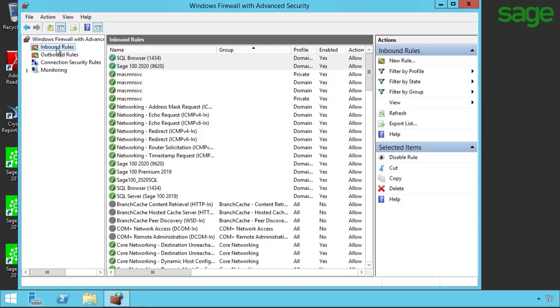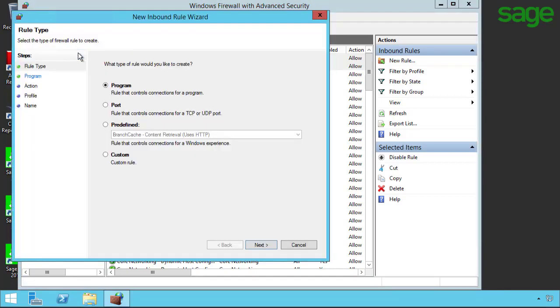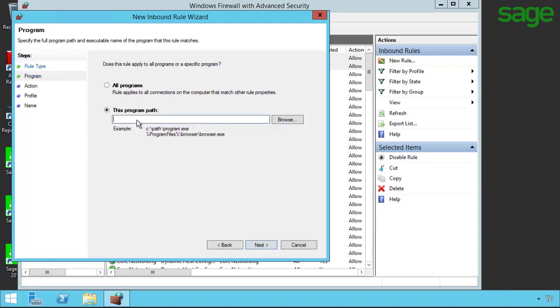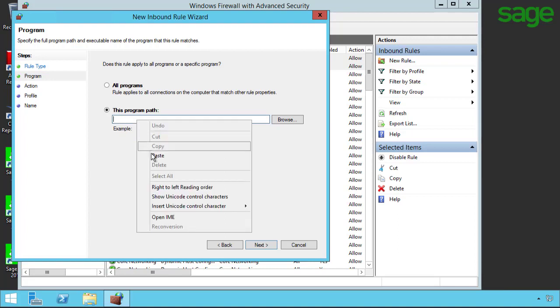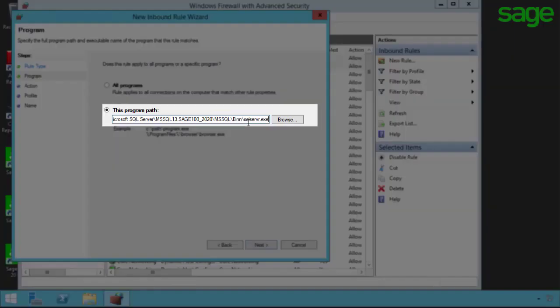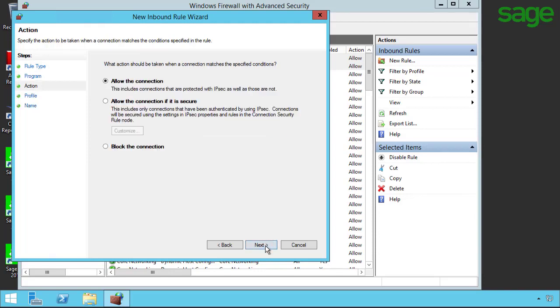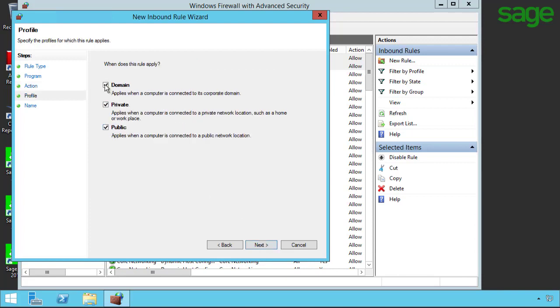Now right click Inbound Rules, select New Rule, and choose Program as the rule type. Select Next. Then paste in the path that we just copied by right clicking and selecting Paste, and that should pull in sqlservr.exe for this SQL Server instance. Click Next, select Allow the connection, and same as before, deselect Public and leave Domain and Private in this case.